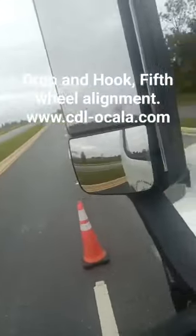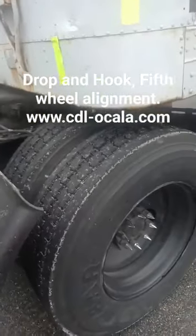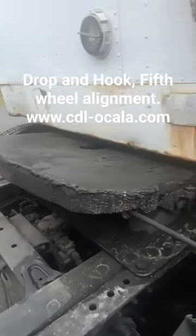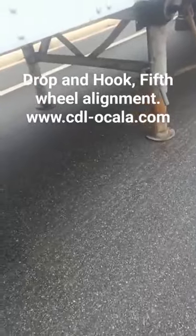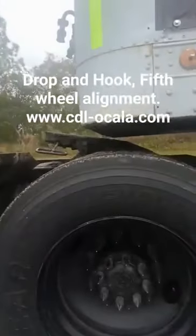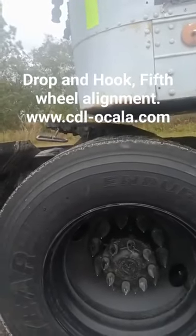let me show you. Make sure the truck's in neutral. I'm doing my 3 points of contact, getting out of the truck. See right here? This is what I was saying earlier. This is the top of my fifth wheel, right? The skid plate. The bottom of the trailer is the apron. When I pull forward, the trailer is on the ground, right? Because I dumped my suspension. You can see that gap there, it's from me dumping the suspension.